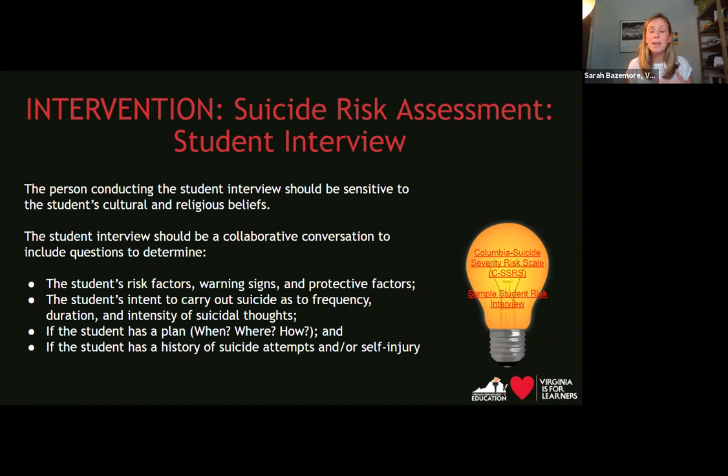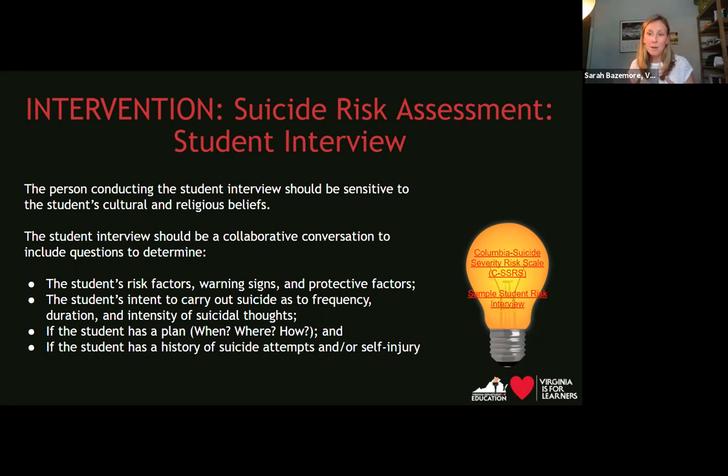And the way that we phrase that question is so important. We've talked so many times about this as a school-based team before, about saying something like, "You're not thinking about killing yourself, are you?" How that is not the right way to phrase that to a student. That again is building onto that stigma and possibly making them feel ashamed if they are. So really thinking about the questions we're asking, role-playing, preparing ourselves, so that when we're in that moment and our emotions are high, we're ready to respond to the student appropriately.